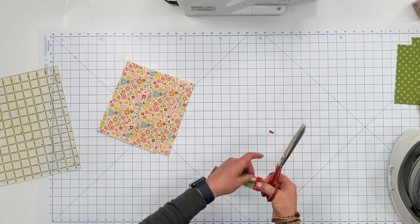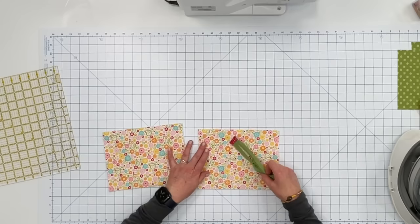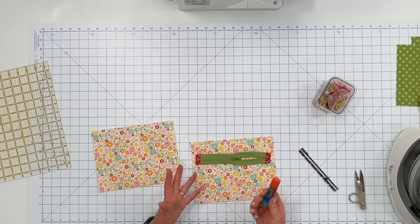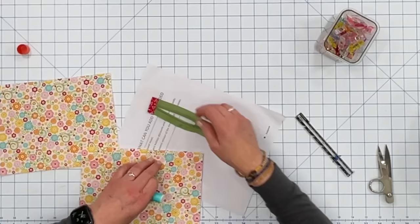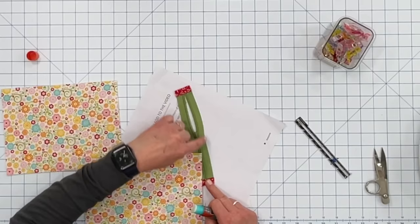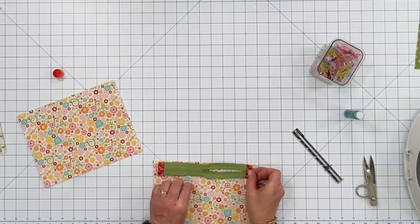Zippers can be really intimidating, but there's no need for that — this is really quite easy. The first thing we'll do is take your outer piece and pull the zipper pull so it's down in the middle. We'll be centering the zipper on the outer piece first, and this is where your glue stick will come in handy. You don't have to use it, but it really does help keep the zipper flat and in place. You don't want to go crazy with your application though. I like to grab a piece of scrap paper and apply just a thin strip of glue right on barely the inside edge. This will wash out — it's clear — but it's best not to get too much on there.